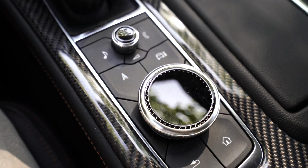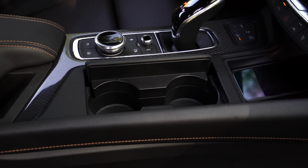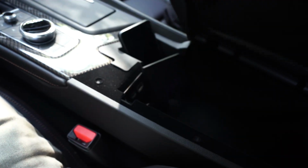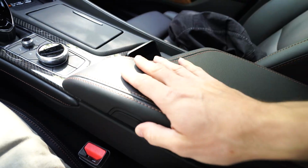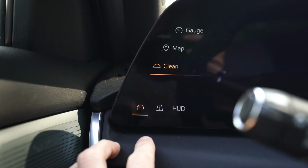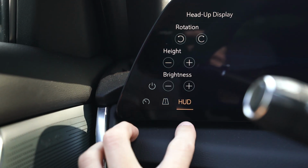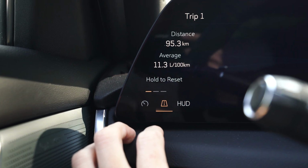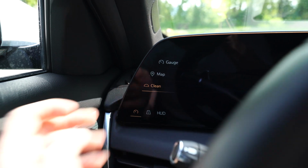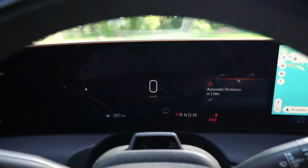But cup holders, yeah, I wish they were deeper. They're not deep enough. That's fine. Center console here opens up to the side. And then we come to the screen here. 33 inches, of course, that's width. On the left here, we've got our gauge options. We've got just a standard gauge display, really minimalist. We've got the map. The map takes up the entire display. I was worried too that if we connect via Android Auto or Apple CarPlay, which is standard and wireless, the map for the phone integration would not come up, but it does.